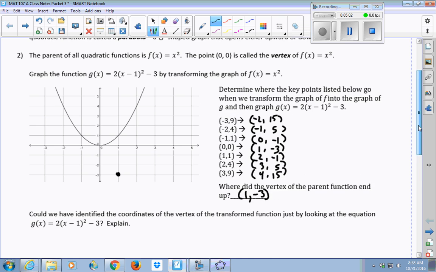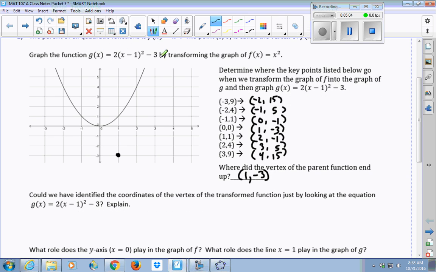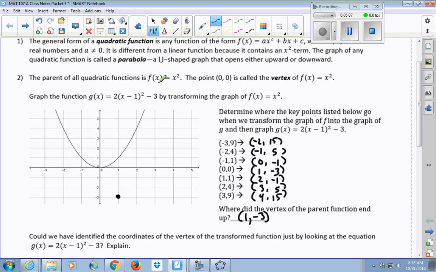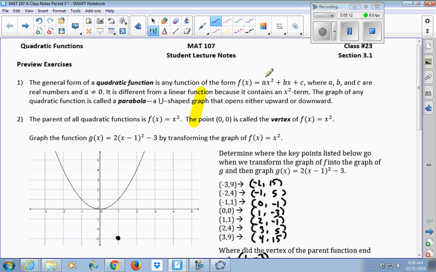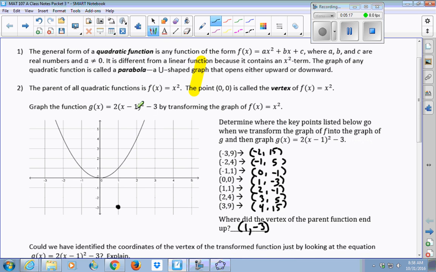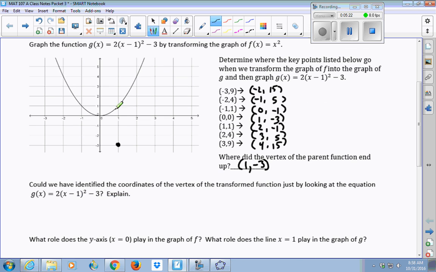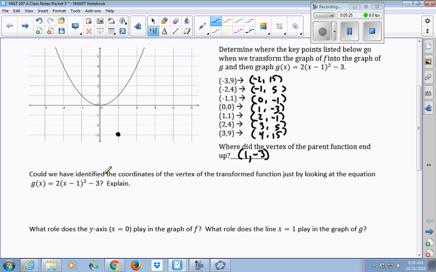Okay, so if you looked at the equation of this function, notice I didn't square all this and multiply by 2 and combine like terms, so it has this form up here. You don't see 3 individual terms anymore. It's in a little different form, sort of what we were working with in our transformations. So if you just had this form, would you be able to look at it and tell what the vertex was, based on what you just found in the upper part of this exercise? Did you see the vertex in that form?